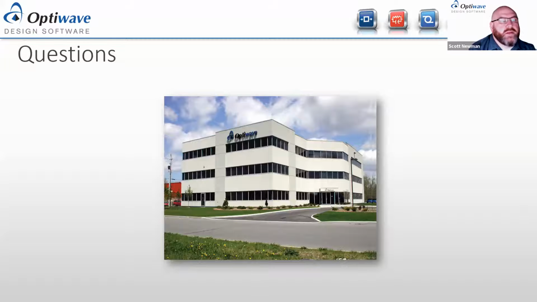The band gaps are different. So the locations of them are different and the nature of them are different. A hexagonal lattice, if you choose the correct R over A value, will give you what's called the complete band gap. It will give you a band gap in both the TE and the TM polarizations. Square lattice can't do that. You can get band gaps in TE and you can get band gaps in TM, but they both require different sizing of the atoms and the lattice constant.